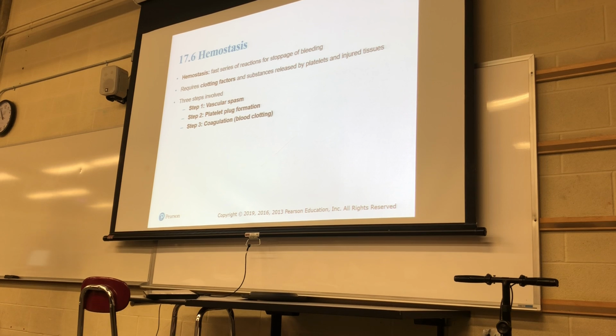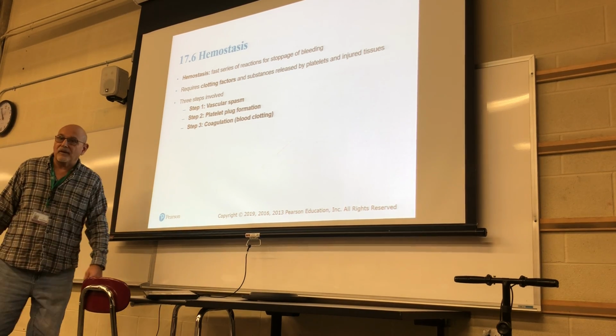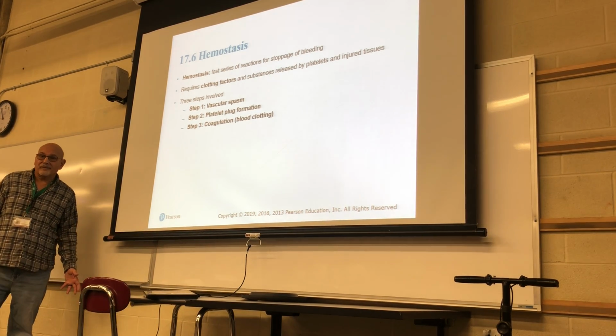All right, so what happens with hemostasis? Hemostasis is a reaction to stop bleeding. There are 3 stages. Just know it: vascular spasm, platelet plug, coagulate the blood. So you want the vessel to spasm so the blood supply slows down going there. Then we want to form a platelet plug and then coagulate the blood. So we stop the bleed.